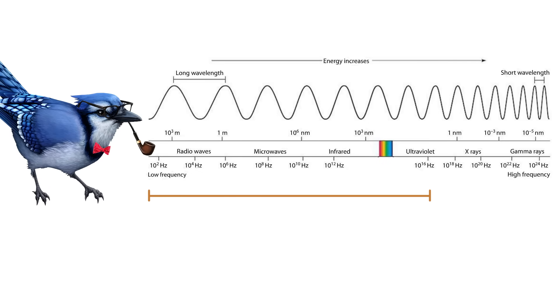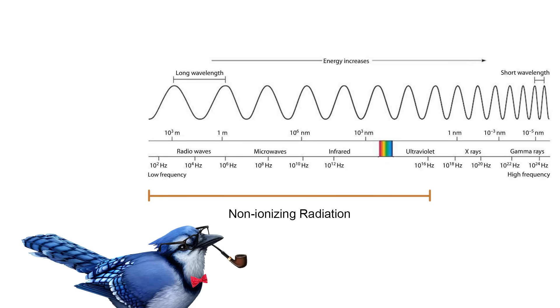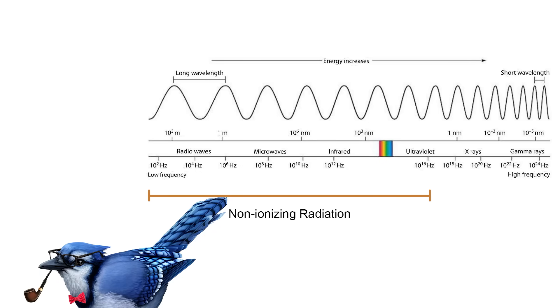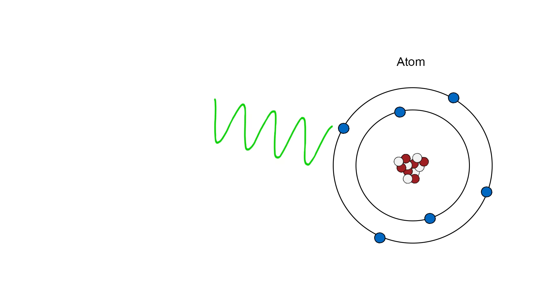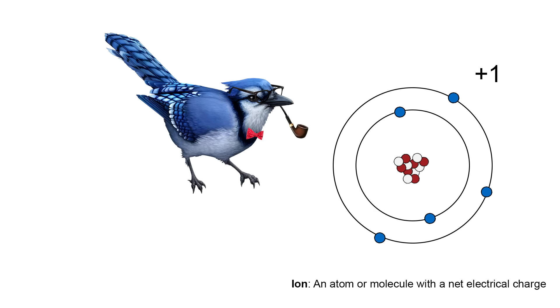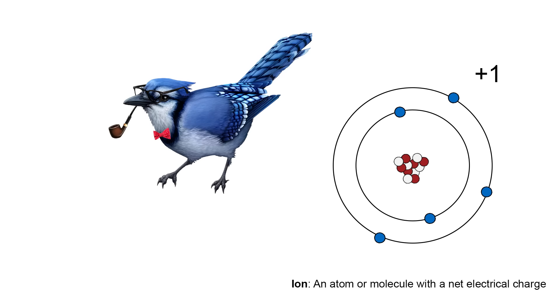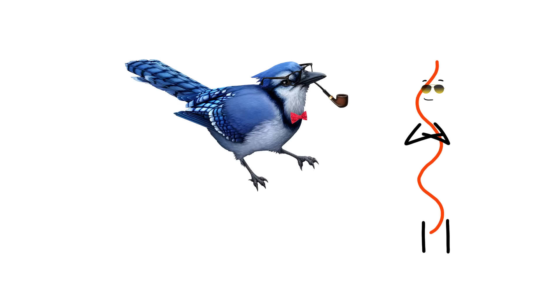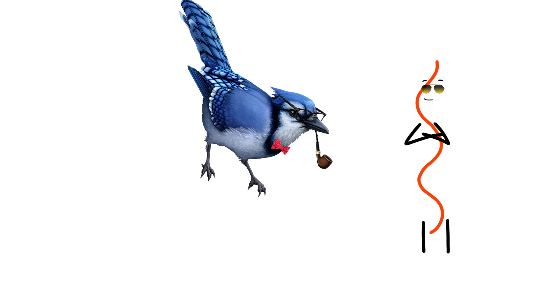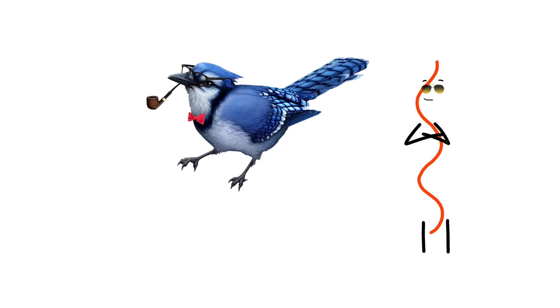Down here on this end of the spectrum, we have what is called non-ionizing radiation, including the dreadful visible light. And up here where things start to get crazy is what we call ionizing radiation. This type of radiation has sufficient energy to rip individual electrons from the very atoms of your soft, squishy, pathetic body. This process creates ions, hence the name, and can damage your DNA and potentially cause cellular cancer, dysfunction, or death. Meanwhile, non-ionizing radiation pretty much just generates heat and is relatively harmless from a physical perspective.